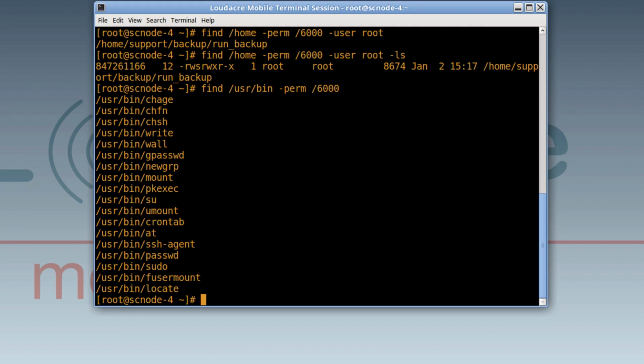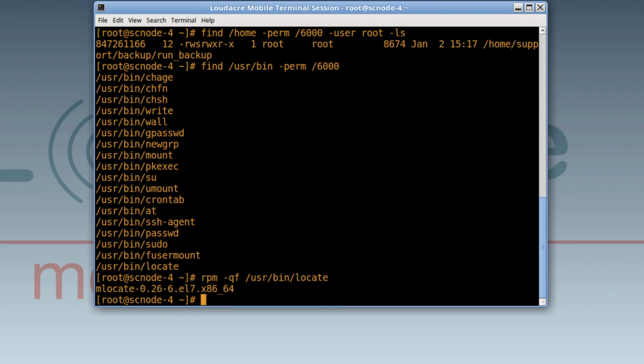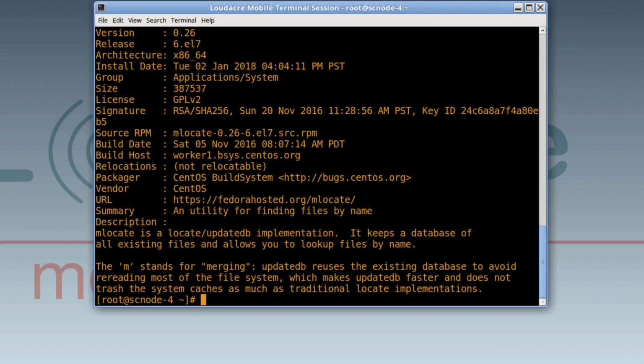One of the files identified by the find command is /usr/bin/locate. You can discover the source of this binary by querying the package manager. The command shown here will identify which package was responsible for installing that file. If the file is owned by a package, as this one is, you can then check the description, origin, and other details of that package. You can also run a command to see the other files that were installed by that package.